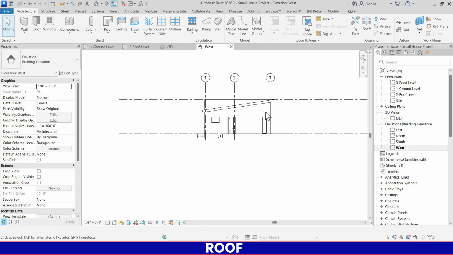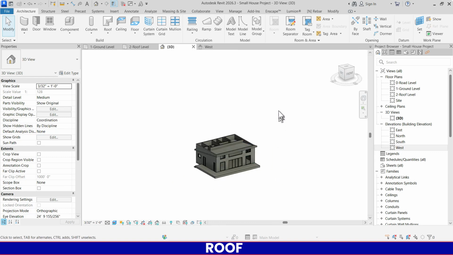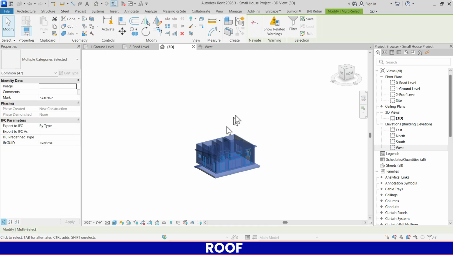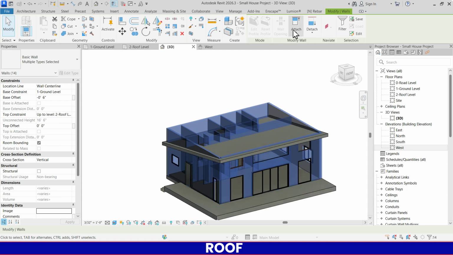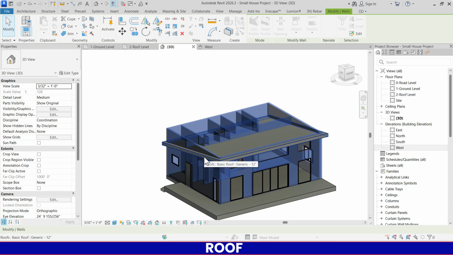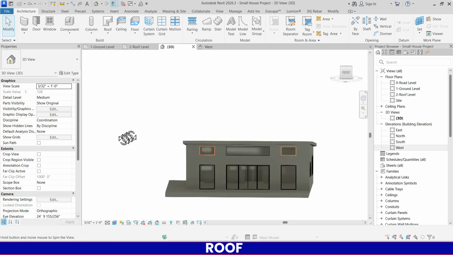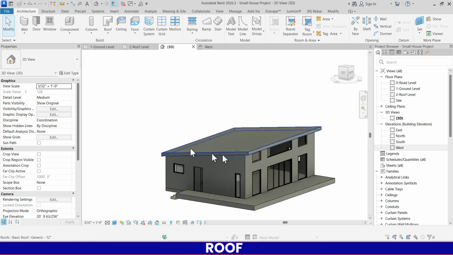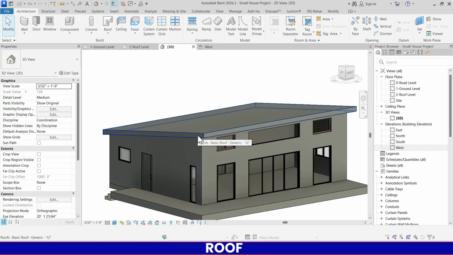That's it. And one last step is go to the 3D view, select the whole project, go to filter, check none, select the walls, okay, and then from attach, select attach top, and then select the roof. All the walls in our project are attached to our roof. We have created our roof.